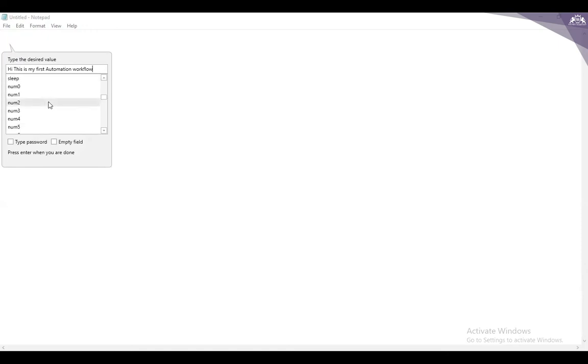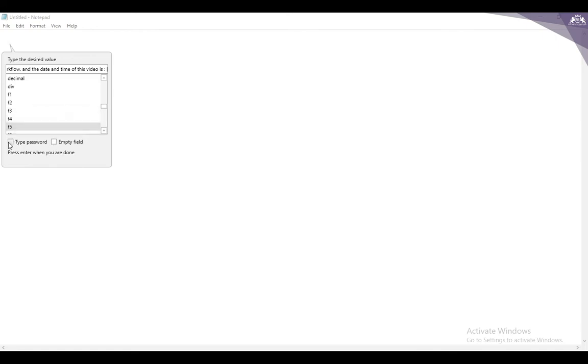So what kind of keys can I include? Suppose I'll take an example of including date and time here. The date and time of this video is... I'll say simply F5, because F5 will insert or write a timestamp in this notepad file. Whenever I press F5, it will give me date and time.